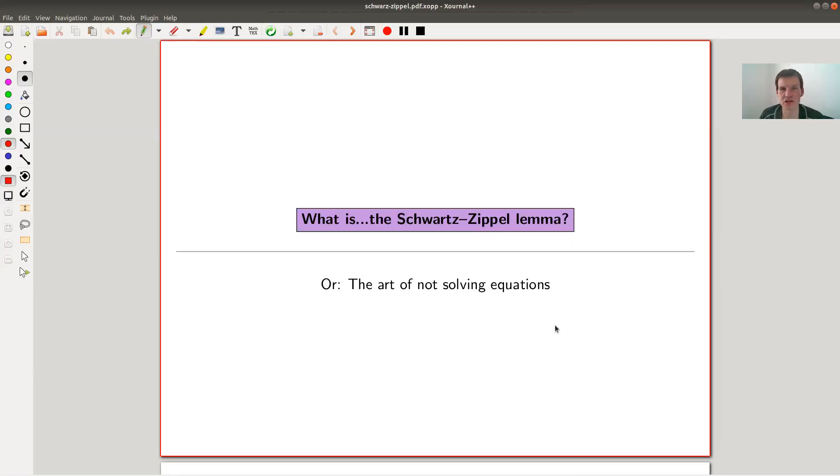Okay, welcome everyone to my continuation of what are my favorite theorems. As usual, take it with a grain of salt - my favorite theorems, very biased point of view. Well, strictly speaking, today I don't want to talk about a theorem at all, but something called a lemma. But what is the difference between a lemma and a theorem anyway? The lemma I'm going to talk about, called the Schwartz-Zippel lemma, is very useful in practice. It's basically the old observation that solving polynomial equations is just too hard, so let's come up with a better idea.